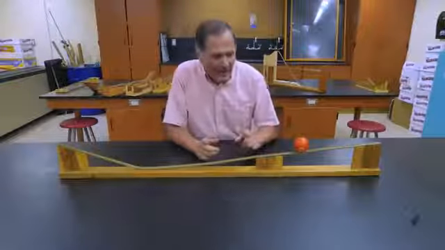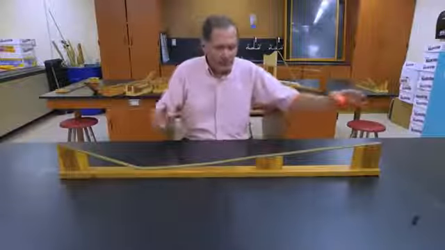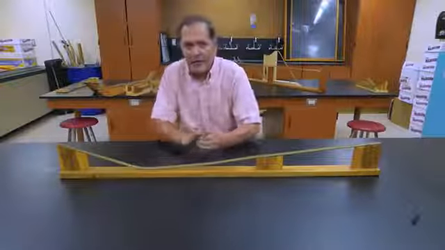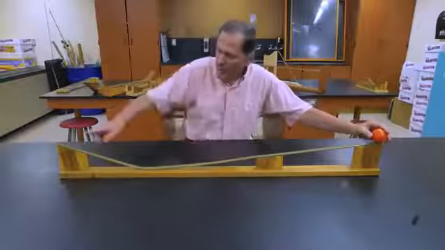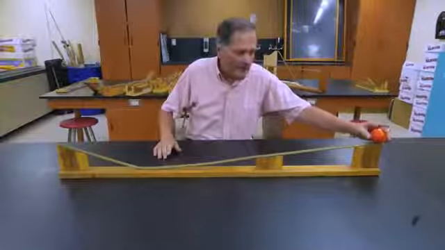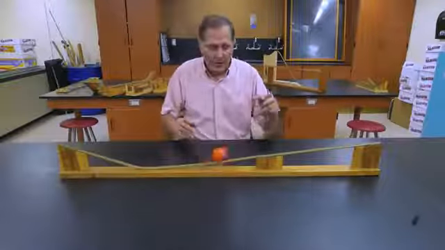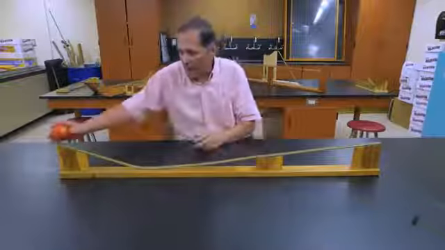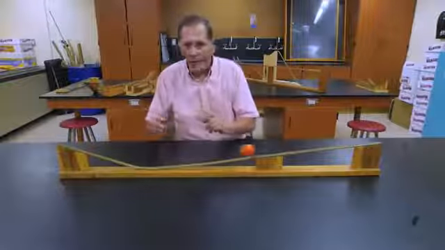This piece I refer to as a Galileo track. It starts at the same height on either side, but this side is three times longer than this side is, and so my first question would be, if I were to release the ball here, could it possibly roll off the opposite side? Let's give that a quick try, and we see it doesn't. How about if I try it from this side, and it won't do it from that side either.